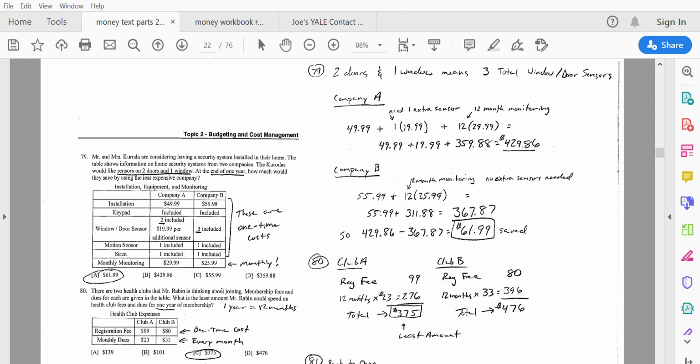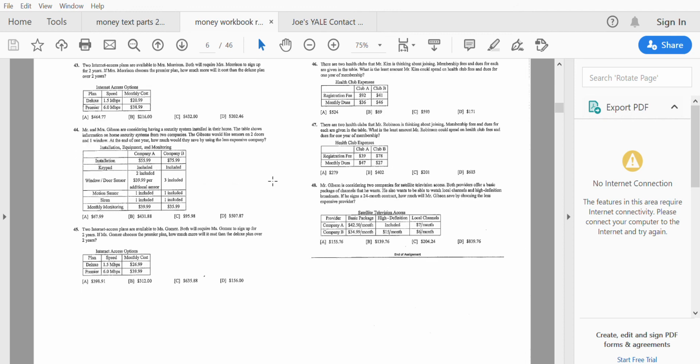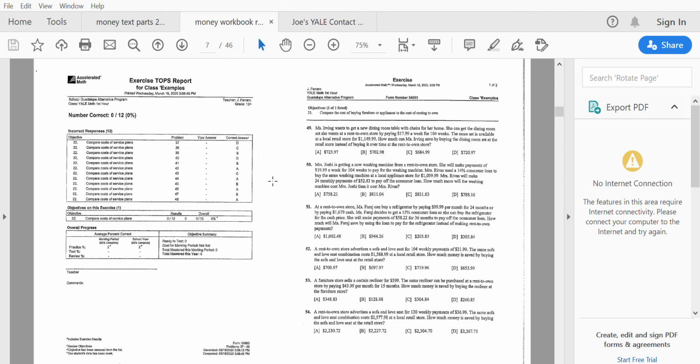I will get objective 23 out shortly. Again, remember when you are done with the practice items, if you go back and go into your workbook, okay, objective 22 starts here. It says, practice 22, 23. So again, there's quite a few problems. You do what you want to do there. And then it has answers on the next page. And then objective 23 is over here, which I will do a video for soon.